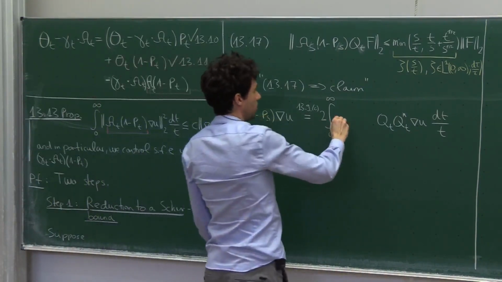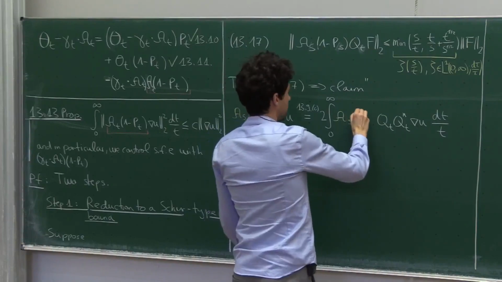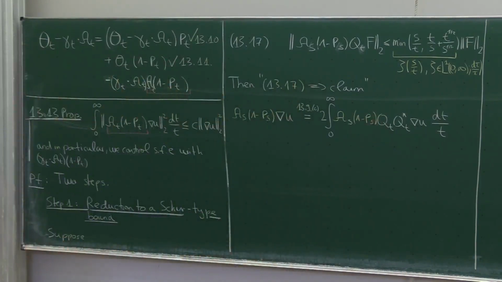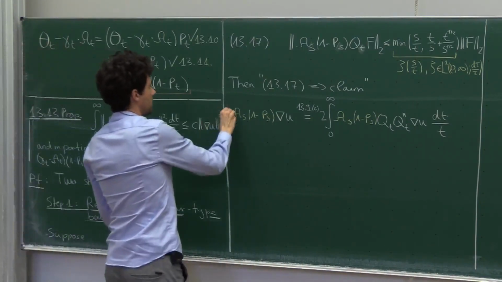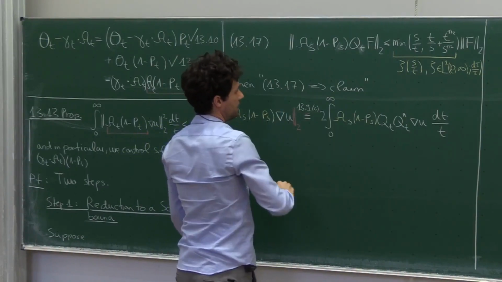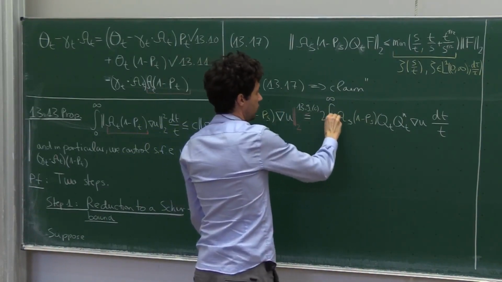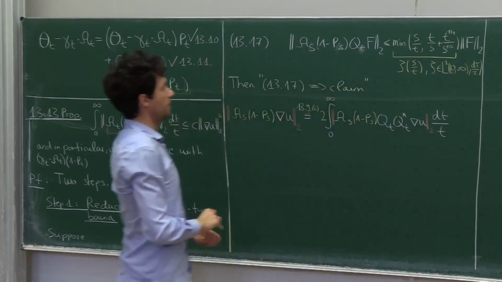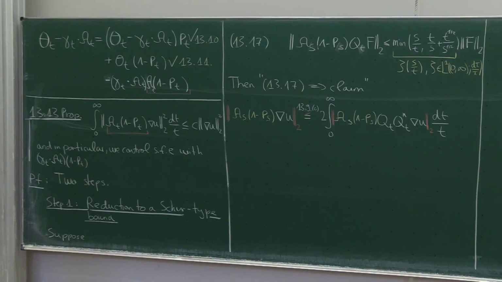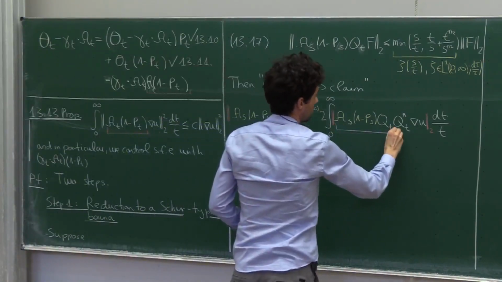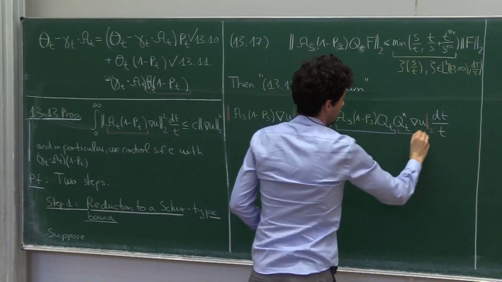I use the properties of these Bochner integrals, and I can place the operators on the inside. All right, and so now I want to take L2 norms of the whole expression. So I take L2 norm here. I take L2 norm here. It's going to be less or equal. I take L2 norms here. Okay, and the way that I want to view this expression is, of course, to say that these are my operators from the Schur type bound, and this is my f.